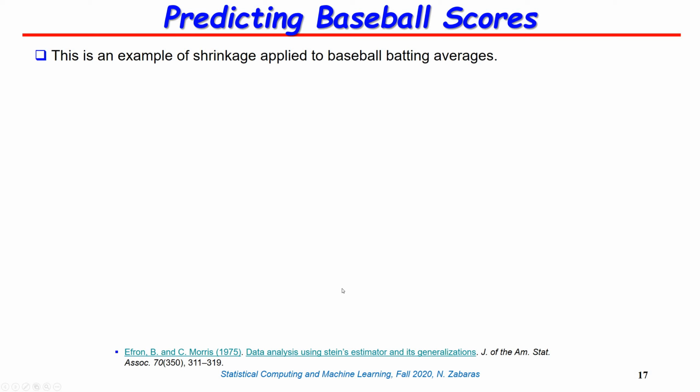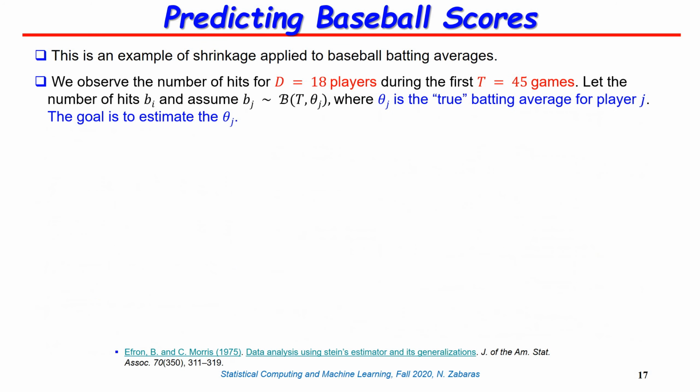Okay, let me finish the lecture today with the last example where we're going to use this Gaussian likelihood, Gaussian prior idea, but the example to start with is not going to fit directly in that model. So let's see exactly what that example is. We're going to look at baseball players, and we're going to take D players and record their batting scores, if you like, in capital T games. And we're going to assume that the number of hits, B j, comes from a binomial distribution, okay? And theta j will be the true batting average for every player j.